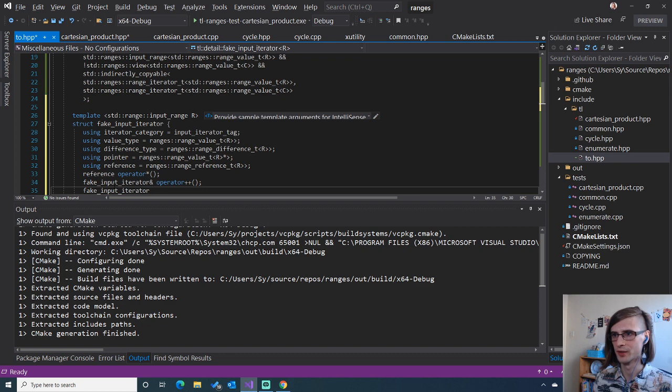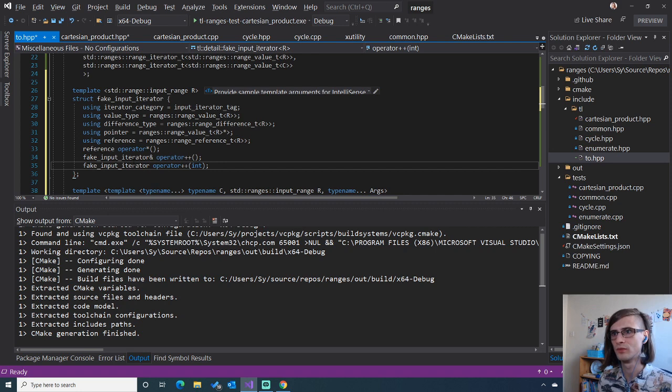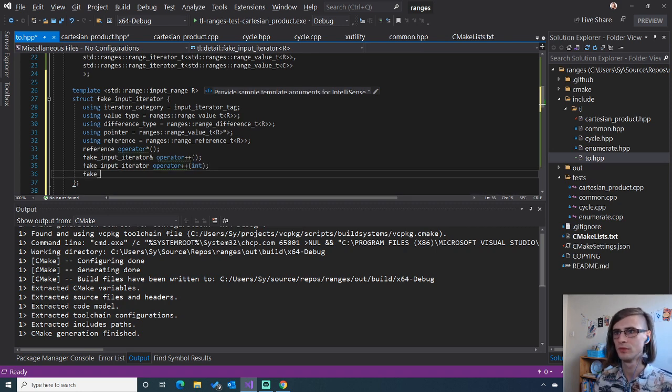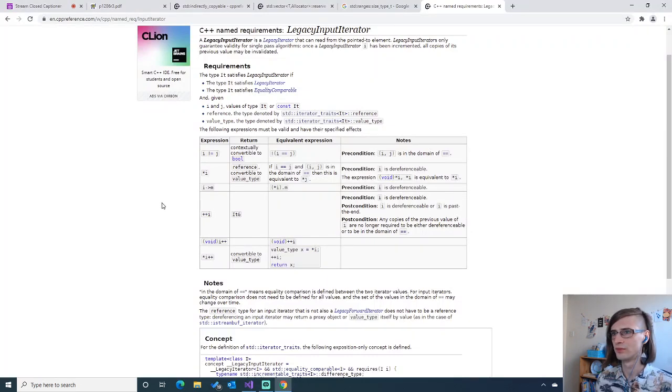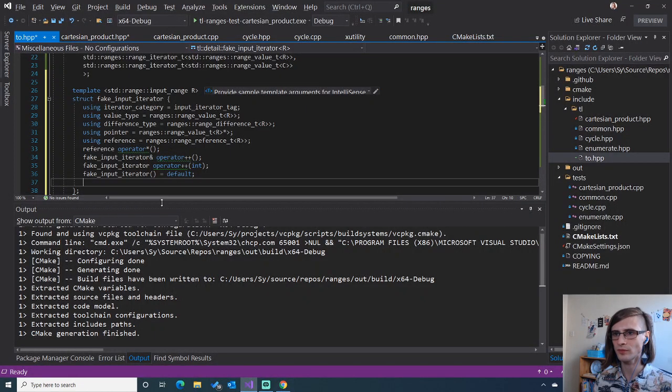Fake input iterator operator plus. Int. Ladder. Fake input iterator constructor default. Equality. Friend bool operator equals fake input iterator A and fake input iterator B. Alright, that should do.